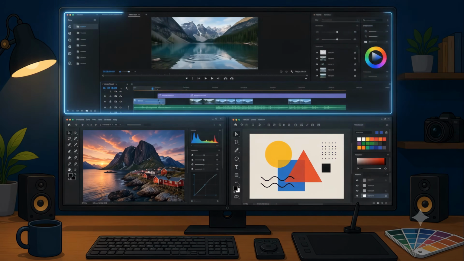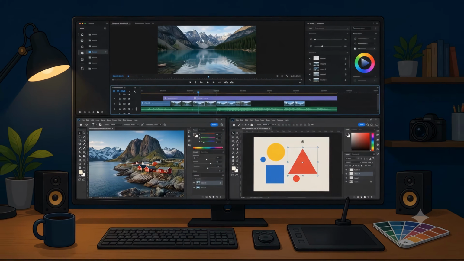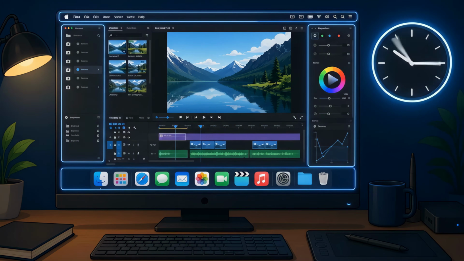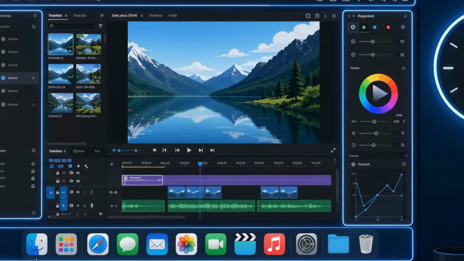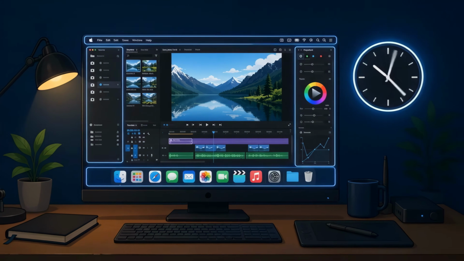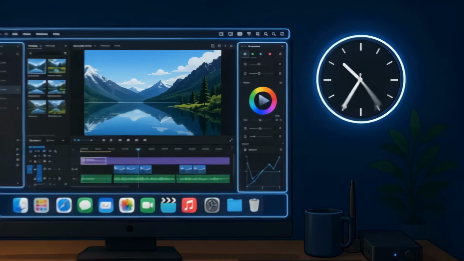Third, professional creative workflows are fundamentally defined by static user interfaces. Think about your daily environment: the fixed top macOS menu bar, the persistent lower application dock, and the rigid sidebars in editing software like Final Cut or Photoshop stay in the exact same pixels for 8 to 10 hours a day.